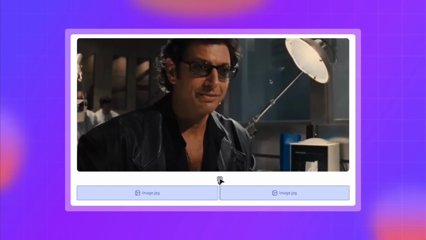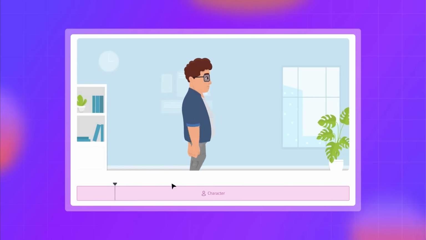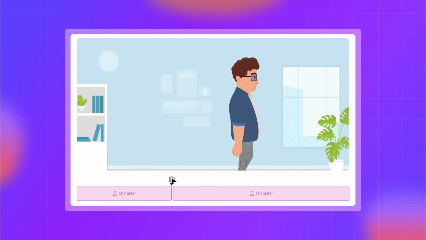Just split it. Only want a specific portion of the character's animation? Just split it. Yes, this universal split can split anything you can add onto the timeline. Be it text, characters, properties, GIFs or images. If you can upload it, you can also split it. That's a handy feature, isn't it?